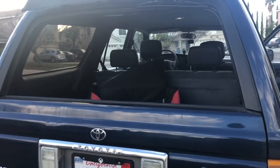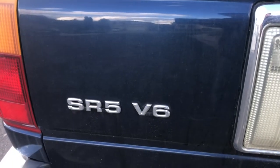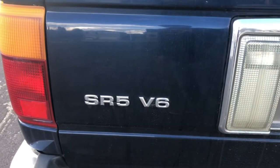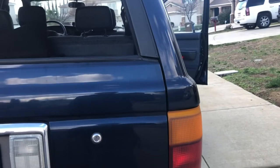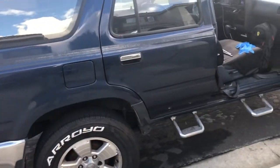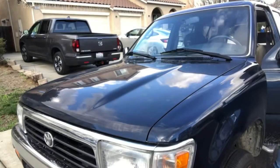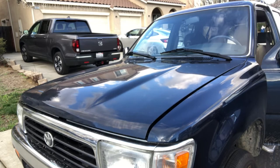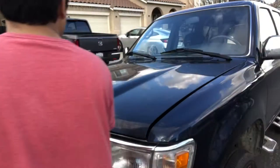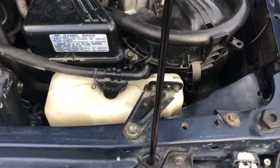The car I'm working on is a 1995 second generation Toyota 4Runner with the V6 engine — the 3VZE, known to Toyota enthusiasts as the '3 Point Slow' 4Runner. For those with the earlier second gen model from 1990 to 1991, this process should be very similar as the main difference is just the front end.